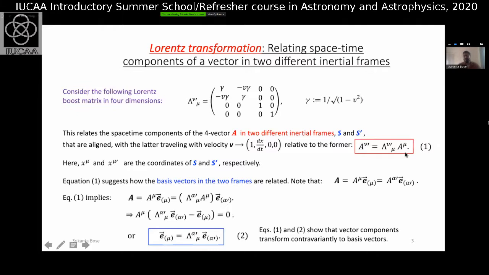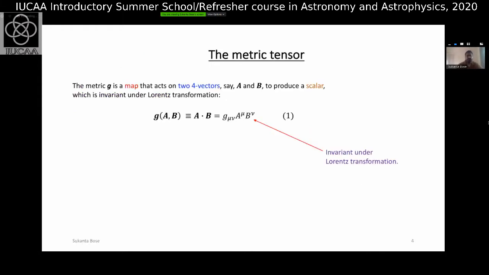The reason it is not followed in the modern language is because, as I told you, the modern interpretation, and this is a better interpretation as you'll realize more and more, is that the vectors don't transform. The vectors, whatever the tensors are, they don't transform. What transforms are their components. So at best, you may say, okay, this is a contravariant vector because its components transform according to a law which is opposite of the transformation law of the basis vectors. On the other hand, if you have an object whose components transform like equation 2, then those components are covariant.